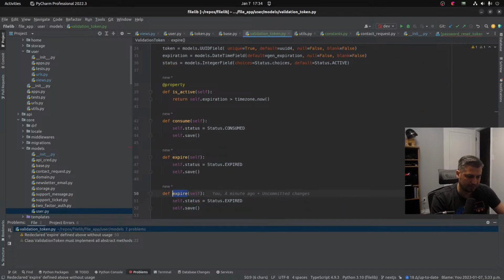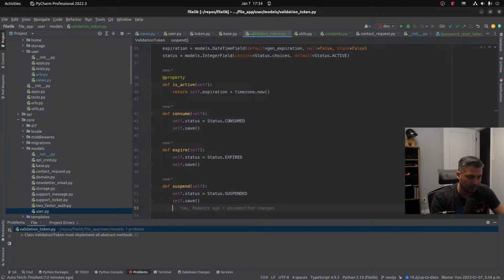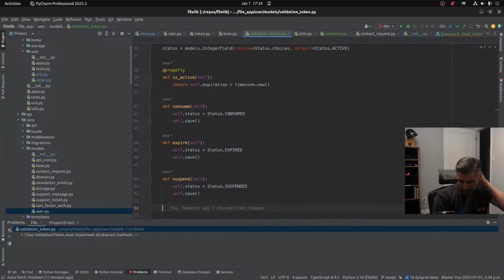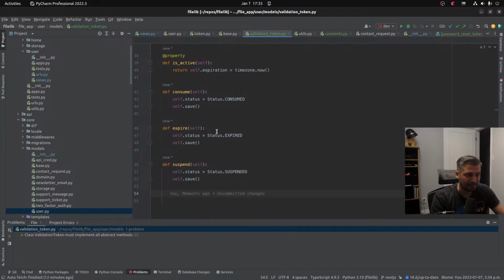We're going to have suspend, status equals suspended, and we're going to have cancel. I don't have that, so it doesn't make sense. That was kind of dumb.